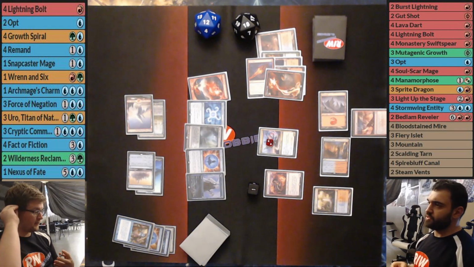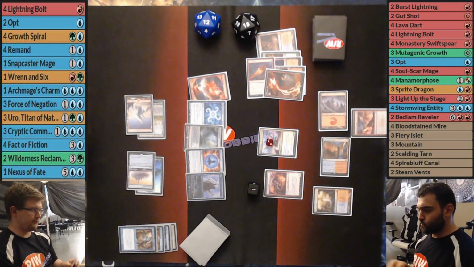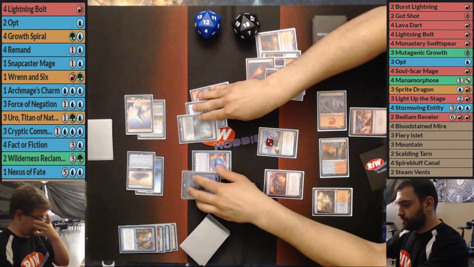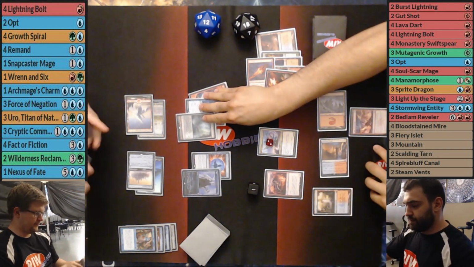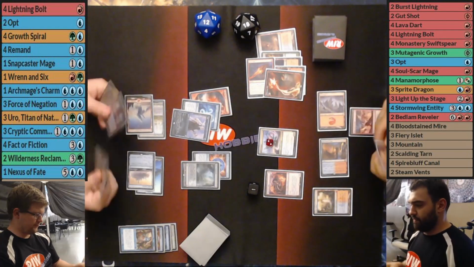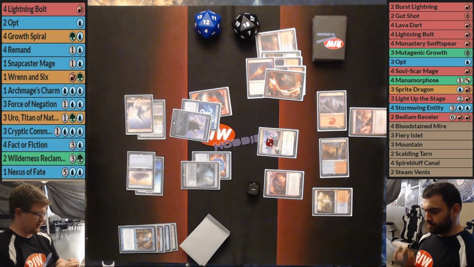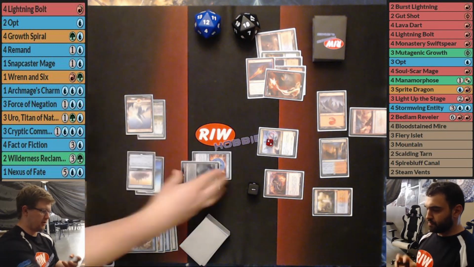How many Force Negations are this way? 3. Alright. I think we're going to do it. Like that. Well, I really want this Force Negation, but I think Raja stacked the piles in a way where I just can't afford to take it, so I'm going to take these 3, and these are going to my graveyard.